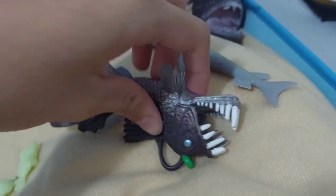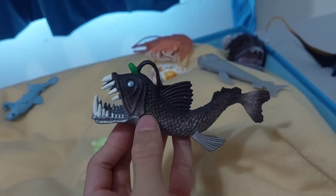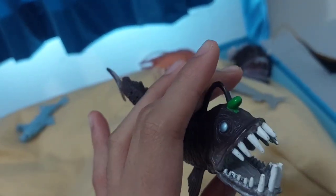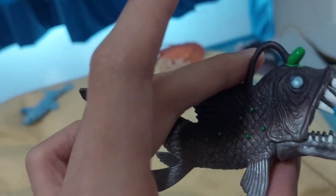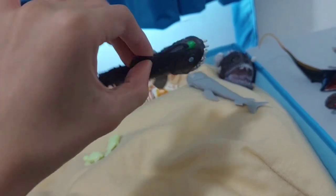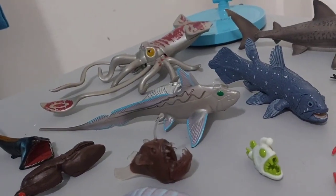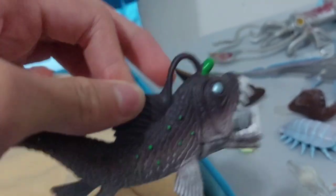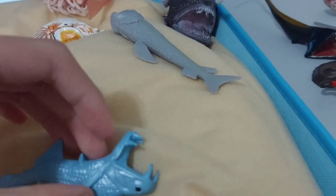Next we have this Chapmay viperfish. Strangely, Chapmay called it an anglerfish the first time they released it in the Liopleurodon set, and that misled some people into calling it an anglerfish. These are more viperfish than anglerfish because they're really long — anglerfish are stubby and short. This one is a little bit longer and it's the only one with a luminescent lure.